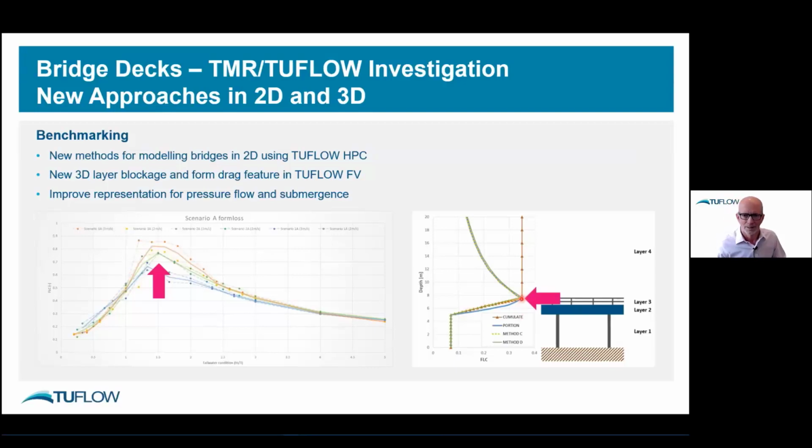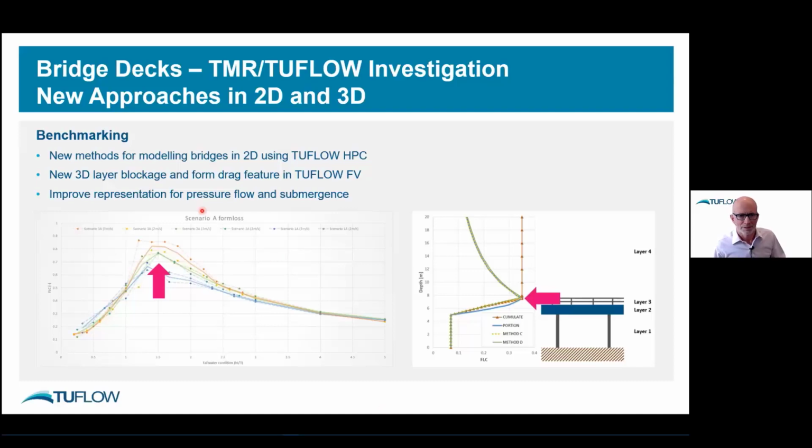So we've been exploring ways of modelling that CFD result in a 2D sense. We're also building, as I mentioned, a 3D layer blockage and form drag feature into TUFLOW FV, our 3D model. We're quite interested to see what results come out of that. We're doing that as I speak.